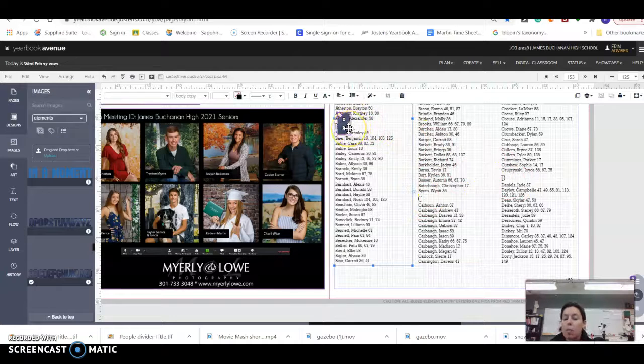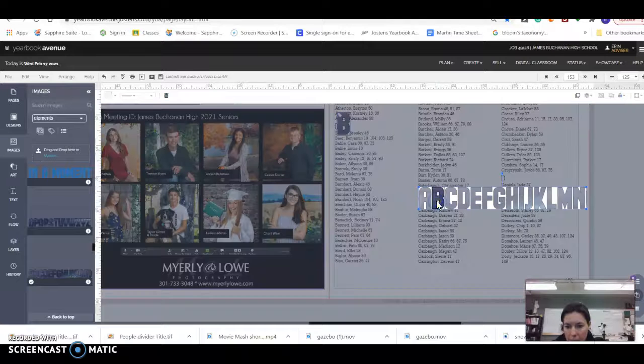Now, we're going to keep the size consistent. The size may have to change later as we run our final index. This is just a placeholder index right now. So what you're going to do is Control C for copy, Control V for paste, and drag it to the next area. Obviously, you can see it's overlapping some items, but that's okay for now because this is not our true final placement. You're going to double click and slide it to the next letter.